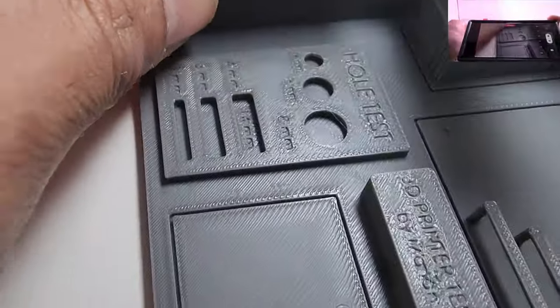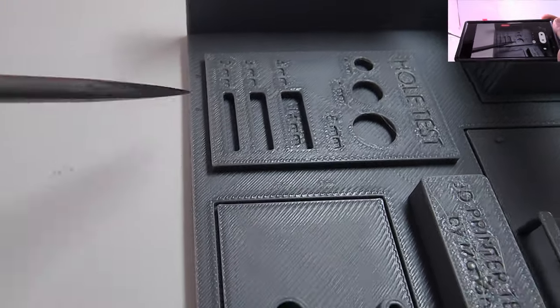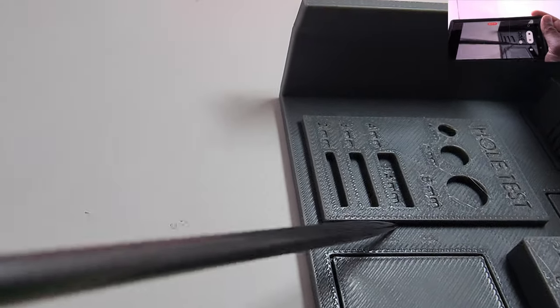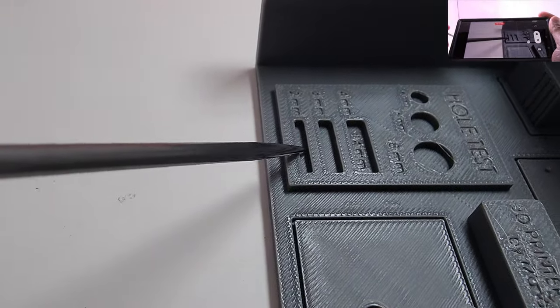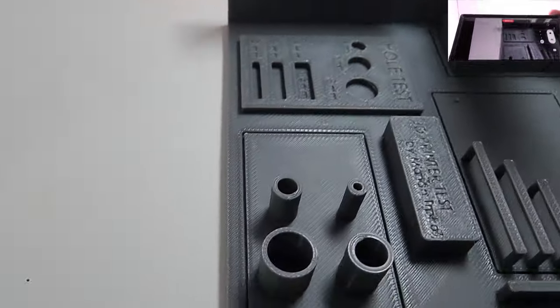So for the hot test, we have 4, 6, and 8 mil. And then again, 4, 3, 2. And they look pretty good. Obviously, once we get down to the 2 mil, we're using a 0.4 millimeter nozzle. It's not as nice.